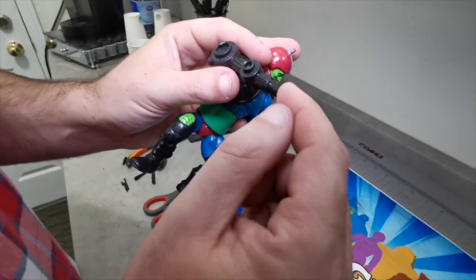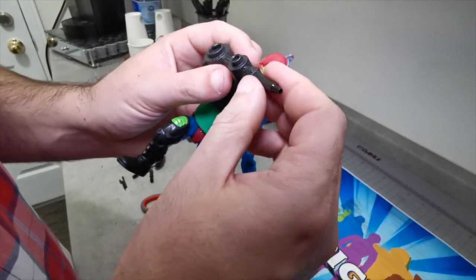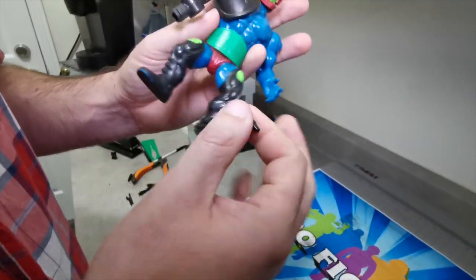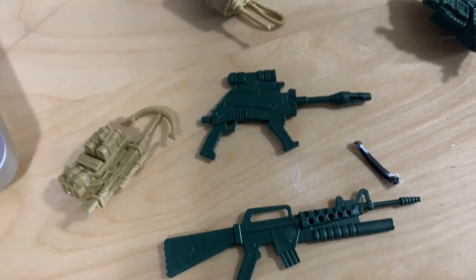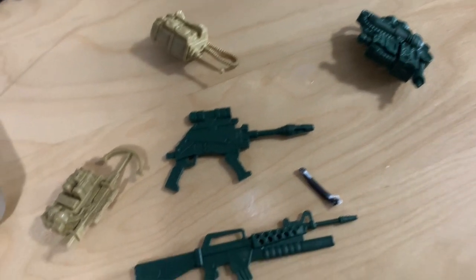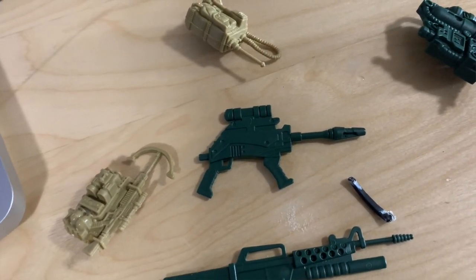So now the trick is gonna be to get attachments in there. Now, you can recreate the actual ones that he had, and you can do that quite easily. But you can see here, I have just a bunch of things from the dollar store, some accessories from some cheap toys I have. I'm just gonna cut them up and kit bash them and see what fits in here.